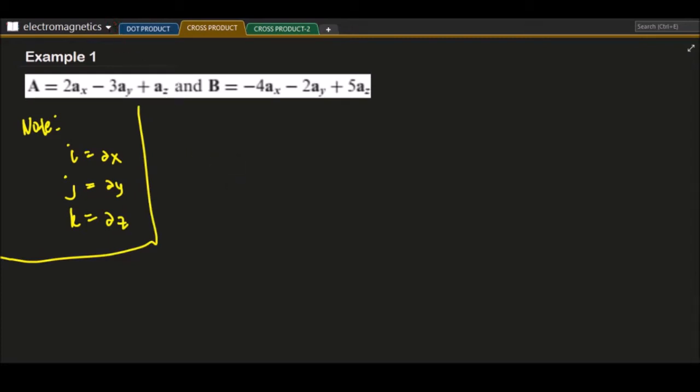We will now go with the solution. The very first thing to do is to create a matrix for this one. The designation is a sub x, a sub y, and a sub z. We will note the designation for the unit vectors to maintain uniformity. But of course, you can do i, j, k if you want. The answer will just be the same vector quantity.